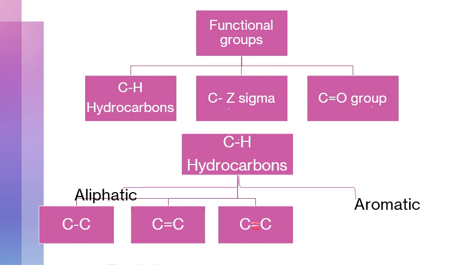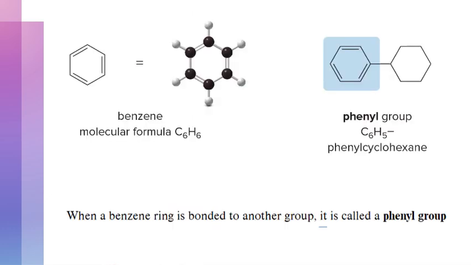Let us go ahead and visit each one in detail. First, I will go to the aromatic one. The typical or simple aromatic compound we are dealing with in organic chemistry is benzene. That is nothing but carbon bonded in a cyclic form with alternate double bonds. That is benzene with the formula C6H6. In the ball and stick model, you can see that each black ball is carbon and each white one is hydrogen, with alternate double bonds here.